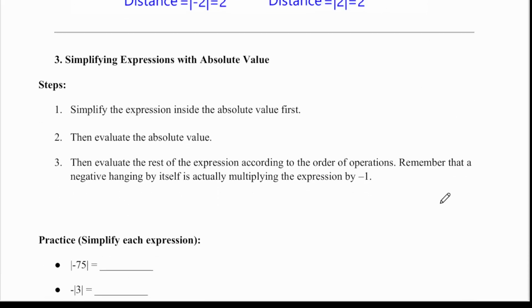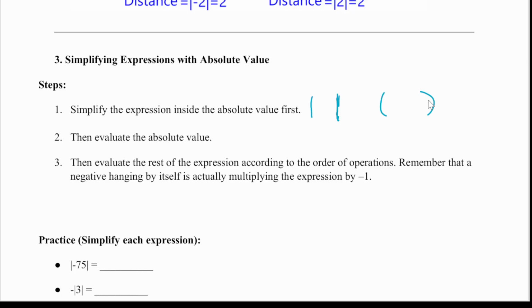Now, if you're going to simplify expressions with absolute value, you want to first simplify what's inside of the absolute value symbol. In terms of order of operations, you want to treat absolute value sort of like it's a special parenthesis. Order of operations wise, you're going to always attack whatever's inside there. But then remember, those absolute value symbols are an operation themselves. After you simplify what's inside there, you evaluate the absolute value.